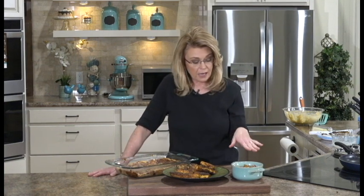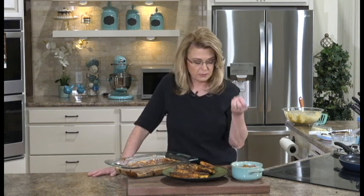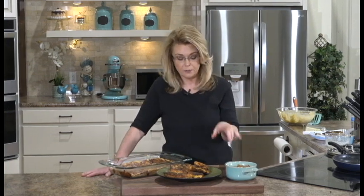Mix it up, customize it to your taste, whatever kind of beans you like. I use chicken broth, but you could use vegetable broth. You could actually make this vegetarian if you wanted to leave out the ham and use vegetable broth and just make a soup. I would maybe add some lentils or more vegetables to that. That'd be great with some fennel in it too. And our Johnny cakes and our delicious, delicious raspberry bars.